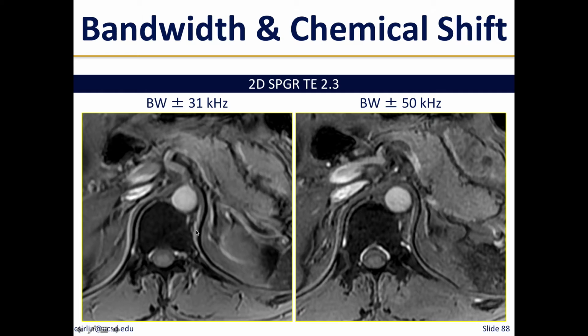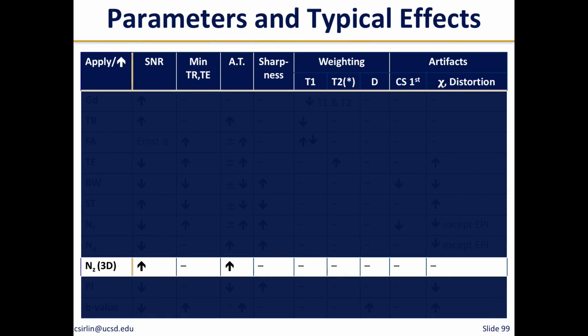You're doing a rectal MRI and you're trying to look for invasion through the serosal fat, and you have all of this chemical shift artifact, which is very distracting, and it's hard to know what's artifact versus what's infiltration of the fat. So increase your bandwidth. If you increase your bandwidth, these artifacts go down. So increasing the bandwidth makes your images noisier, but it has trade-off advantages that may be beneficial.